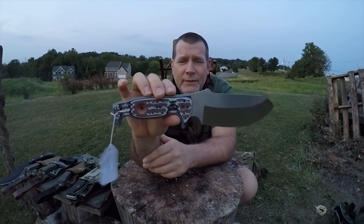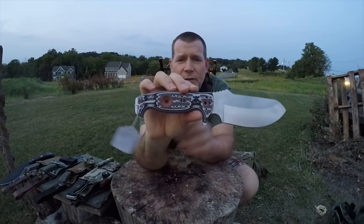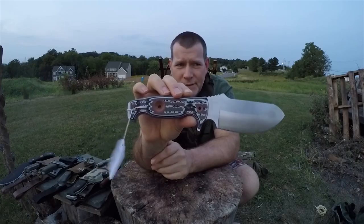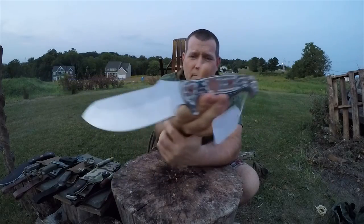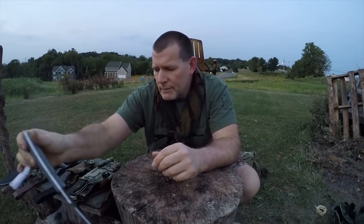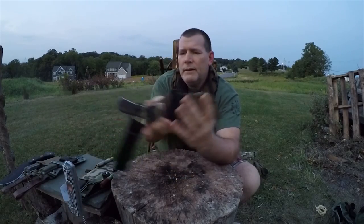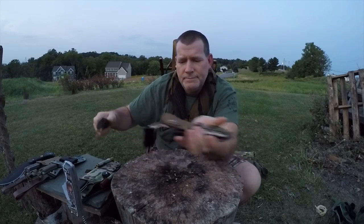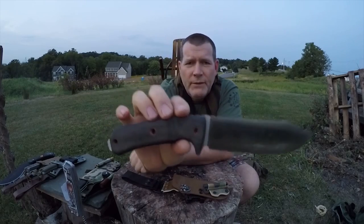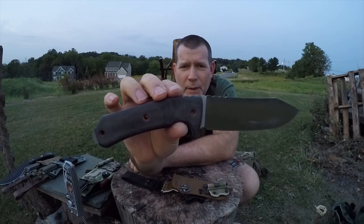This one is Dan Avasio's. Got that textured jig handle. This is his prettiest handle, I think. This is the Spear One. These are pretty much my personal blades. These were all gifted to me by Mike Wallace.